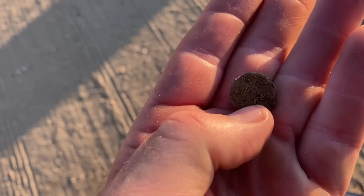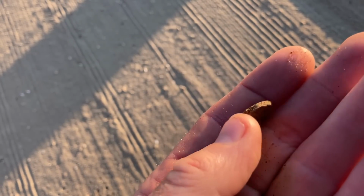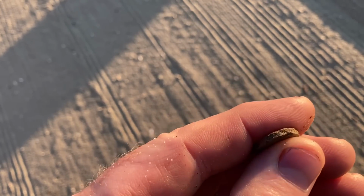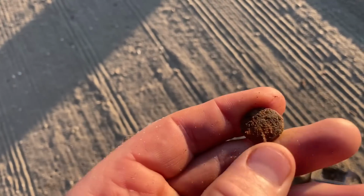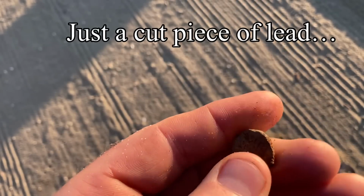Now, the way this thing feels and the amount of crust all around it, this might be an older coin, because I know this area very well. It's actually pretty thick, and the coins that used to come out of here looking like this did have some history to it. So it'd be interesting to clean this one up when I get it home. Looks almost like a thick Indian head.